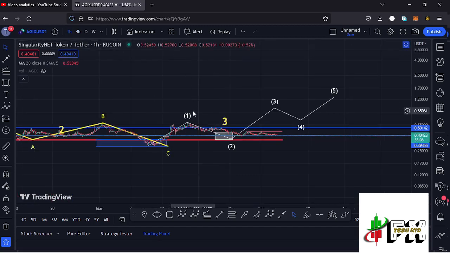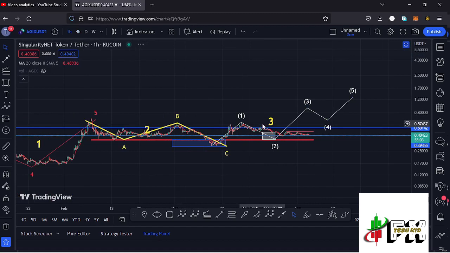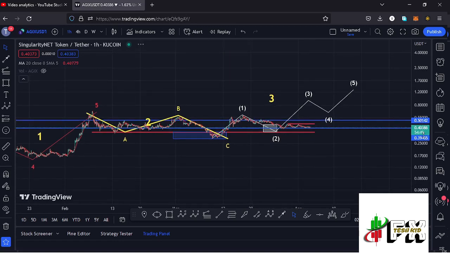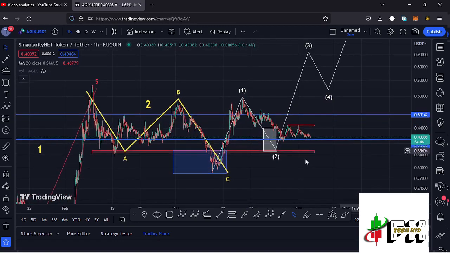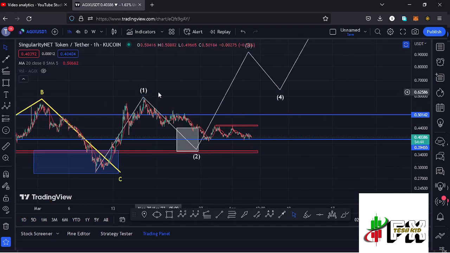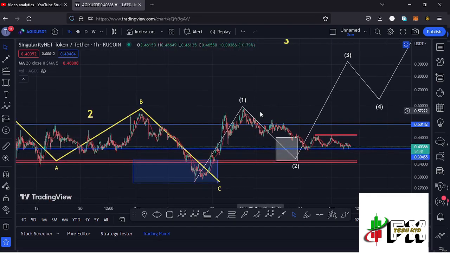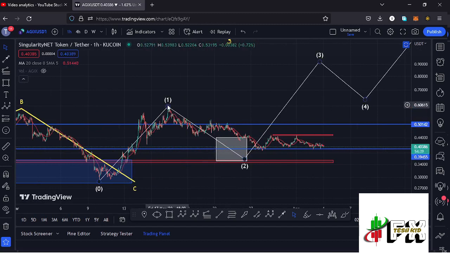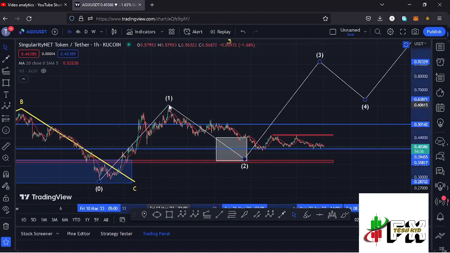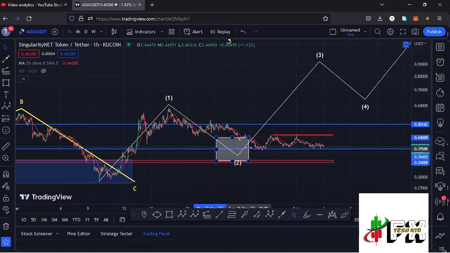So jumping to the 1-hour chart for further analysis, where you can see that I have the larger Elliot wave count 3 right here, and I also have micro Elliot wave counts within the formation of that wave 3, where we have now peaked in the formation of that first wave to the upper side in a move that has now given me a high at around the $0.59 mark. And having seen the high for that first wave, whatever we expected next was a corrective structure in the formation of this wave 2 in a move that has managed to get into the minimum retracement area, which is highlighted here on the charts using this white target area.